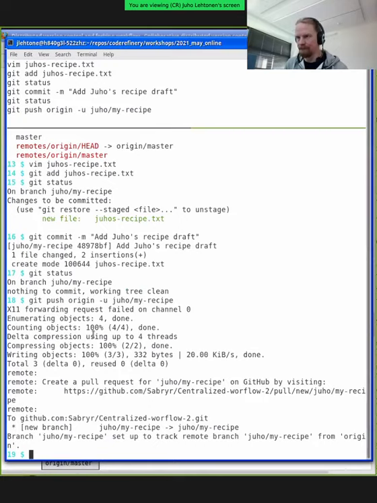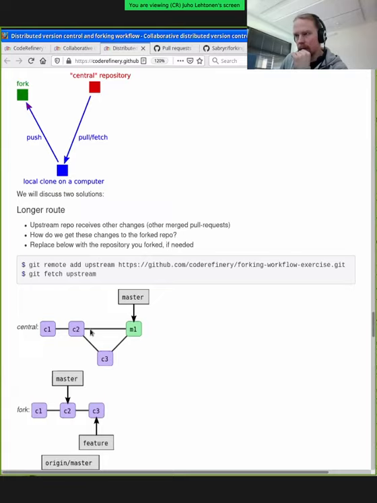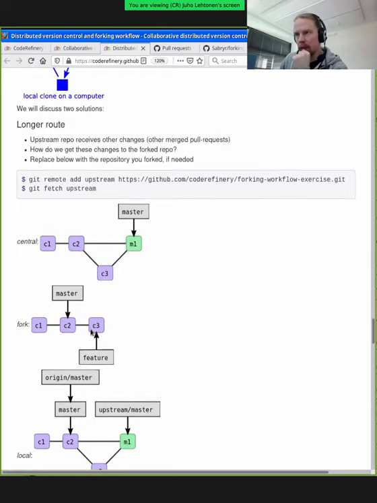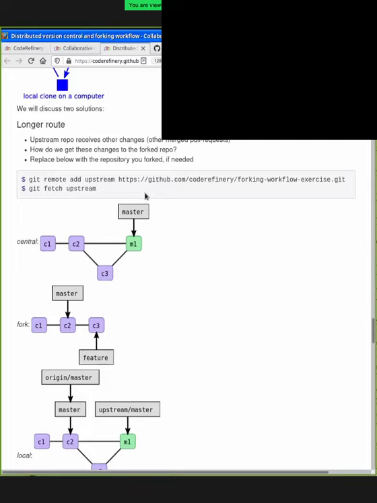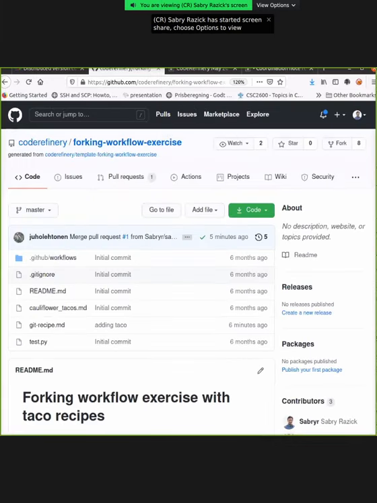Let's do it right now. Actually, I haven't forked this because it was Sabri's. So I can update the fork if you want. Do you want me to do it? Yeah, I was just wondering if it suffices with these instructions that the groups could do it by themselves in the breakout rooms. Okay. Well, it's better if you take the screen and do it with this longer route style here. So please, Sabri, just to make sure that everyone else follows the steps. Yes, and while Sabri is preparing this, then Radovan can show how you can do it with the new feature that GitHub has. But first we'll take the old route, which is longer.